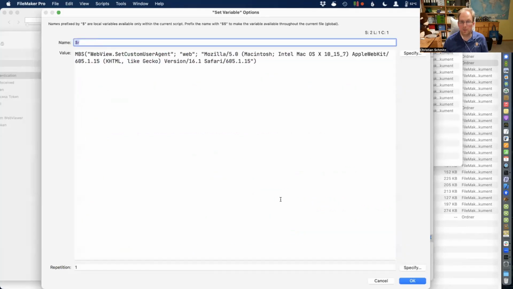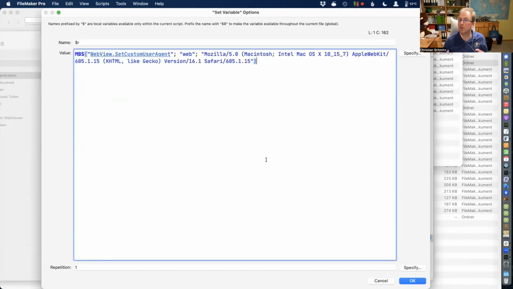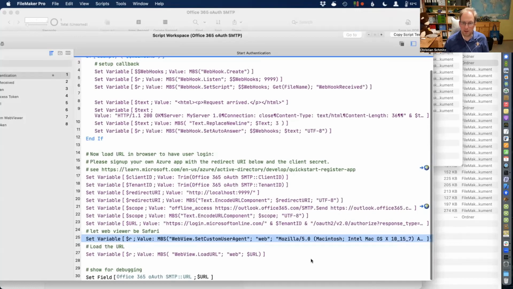And then because we want to avoid a warning about having an unsupported browser, we tell our web viewer to act as if it were some Apple WebKit Safari version 605, whatever that was. But this is macOS 10.15 here, and it's lying about the CPU I have. Okay, I could update that. But we are basically lying about the browser, because our web viewer would otherwise just say, well, I'm Mozilla 5 or whatever, and then the website usually complains you are not a supported browser.